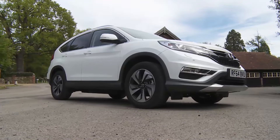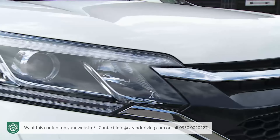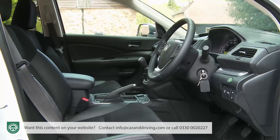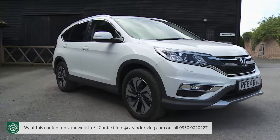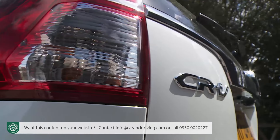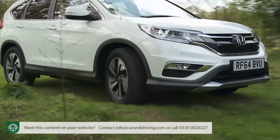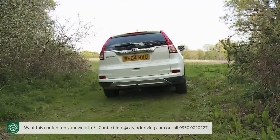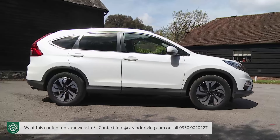Honda's fourth generation CR-V has evolved into something cleverer, classier and much more efficient. Targeting family crossover models as well as small lifestyle-orientated SUVs, it's a stronger package than ever if you're looking at petrol power or an entry-level two-wheel drive diesel. What's changed is the option buyers now get of high-tech automatic transmission and the now more sophisticated pairing of high-performance diesel power and four-wheel drive. In other words, this CR-V has sharpened up its act. As a result, it's a hard car not to like.